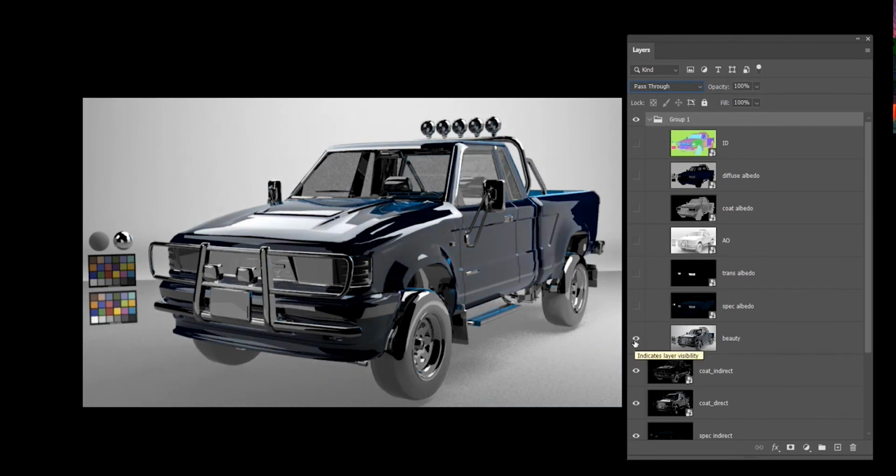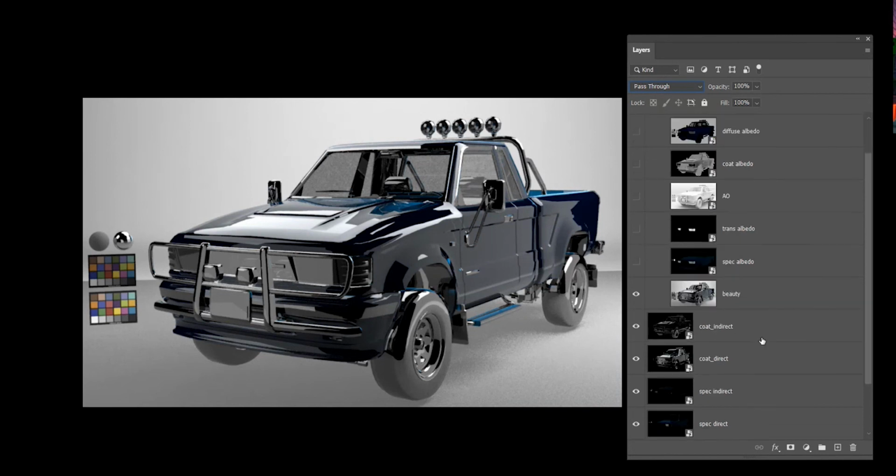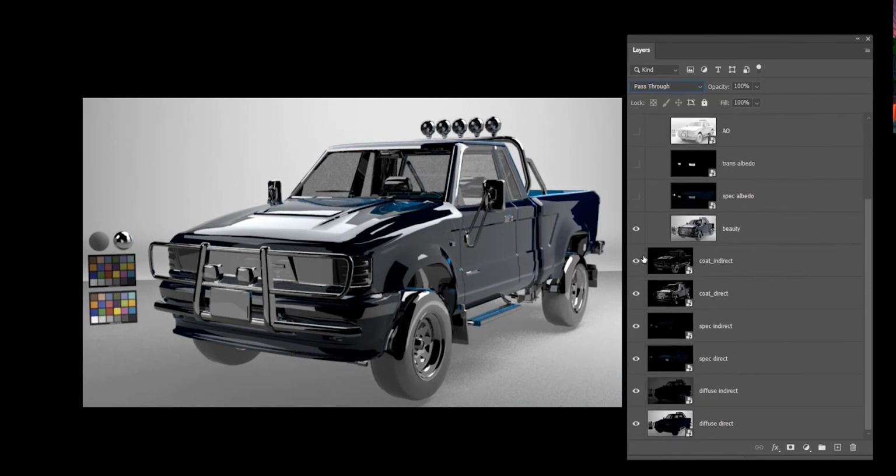Anyway, now let's go here and turn on your beauty pass. Look at the beauty pass here. Now, both are similar. And look at the beauty pass here. It is a little dull, but when I turn off the beauty pass now, you could see all the other rendered images, because the beauty pass is on the top. Now I'm going to turn off the beauty pass. Now you will get the final output we got. Now look at that. That's much more beautiful, right? It's really more beautiful than the original beauty pass here.